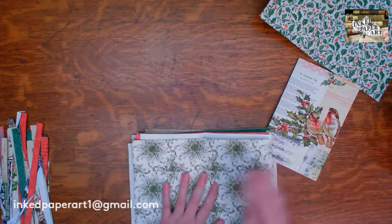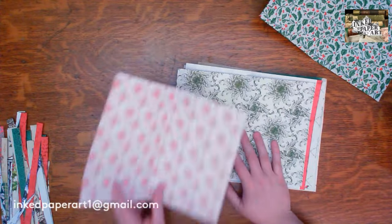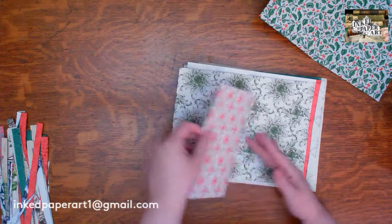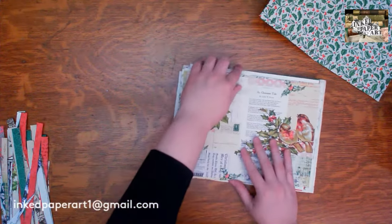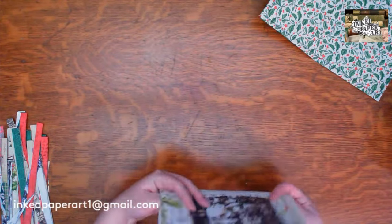And I need one more page in here somewhere because we've got this birdie, right? So I could leave this as my center. That's not bad. Or the red one, or I could flip this around and do it that way, which I think I'm probably going to do. I just want to put something between these two, and I would like a short page here in the center, one or two of those, okay? So that's pretty much our signature. Just got to get it all folded in.